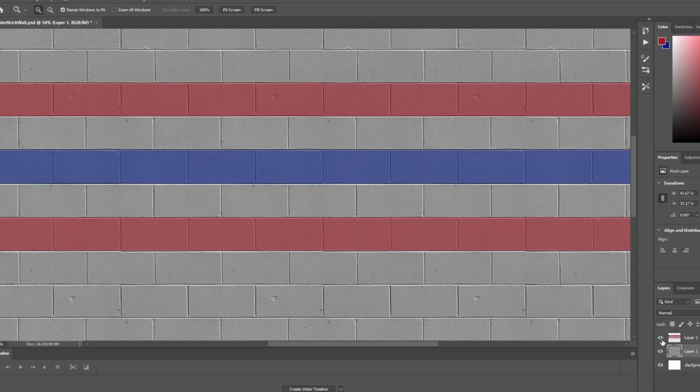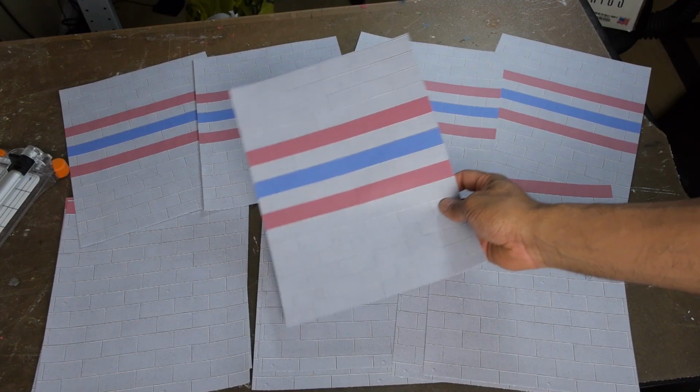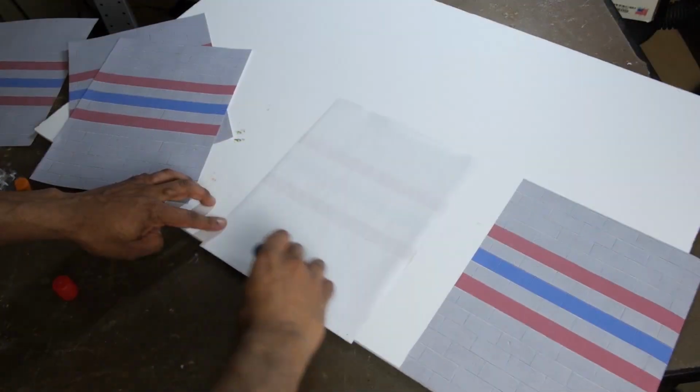I customized it in Photoshop by adding some red and blue colored lines onto it. Now let's print this out and glue it onto the foam board.